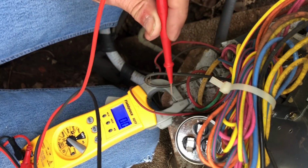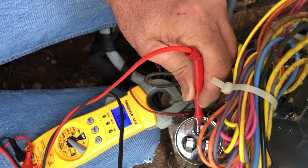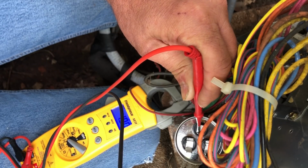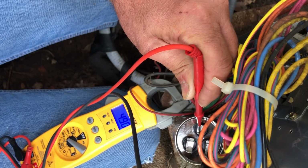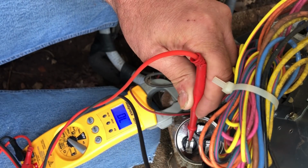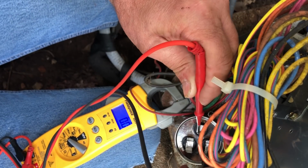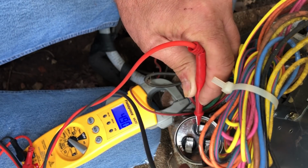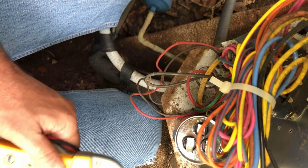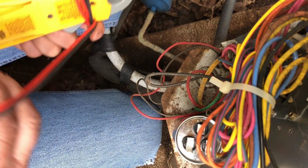$39.12 on the 40. And 4.90. If my wire was in the way and you could see that or not. Yeah, there's the 39.12. And there's the 4.90. So that is absolutely within range and what we expect.